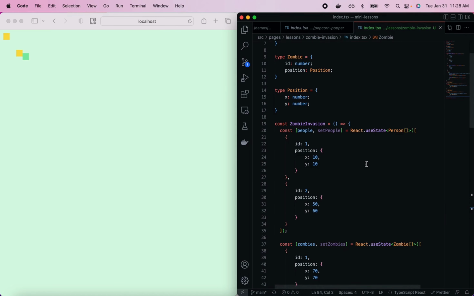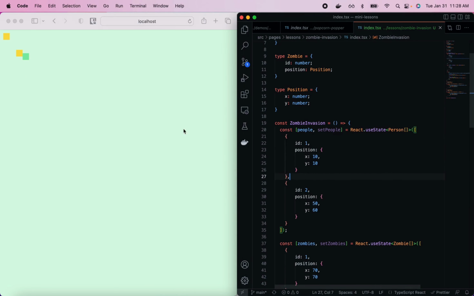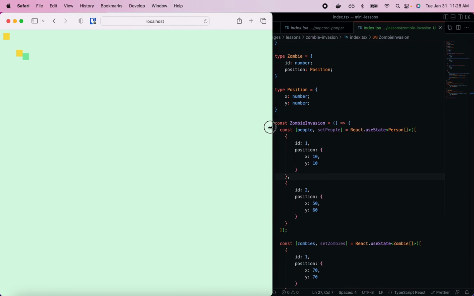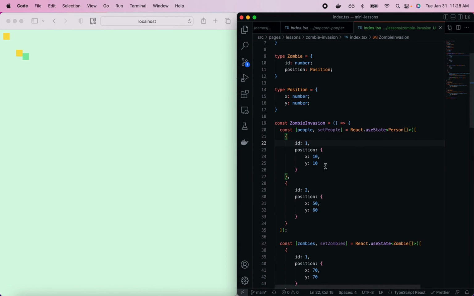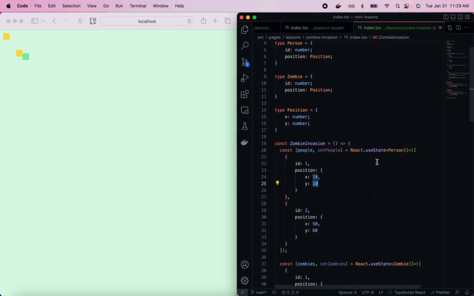The problem is that these are still hard-coded positions technically, right? I want these to be generated automatically at runtime. And I want these positions to span basically the entire width and height of the parent container. So I can't do this, right? I can resize this window. I might be on a mobile device. I don't actually know what the width and the height is until this page or some kind of user agent renders the screen, right? So this is where the useRef hook in React comes in.